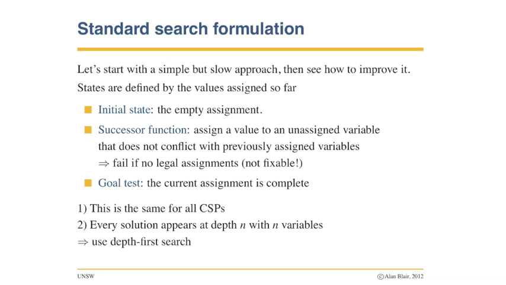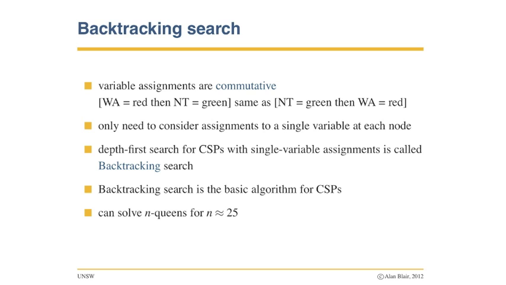Initially we have nothing, just an empty state, and then we pick one variable that hasn't yet been assigned, and we assign a value to that variable. And then we take another one and assign that one in such a way that it doesn't cause any conflicts with the existing, already assigned variable. And if we can't find any assignment to that last variable, then we remove it and change the previous one. So this naturally leads to a depth-first search.